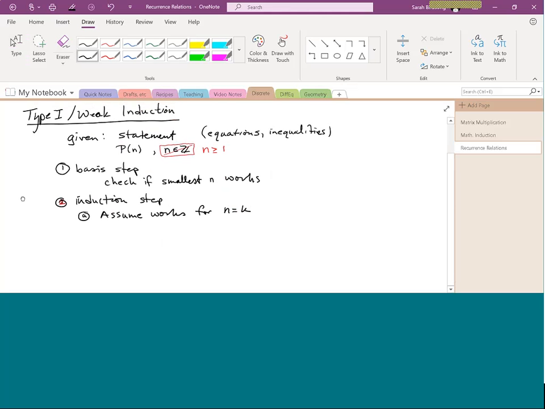K. The second part, and this is really where all of the work happens, is this is where you would show that your statement works when n equals k plus 1. So the next one that hasn't been checked yet, the next n value that hasn't been checked yet. And here's one of the key things, and let's actually highlight that in a different color. You're going to want to use the fact that we already assumed the statement worked when n equals k.